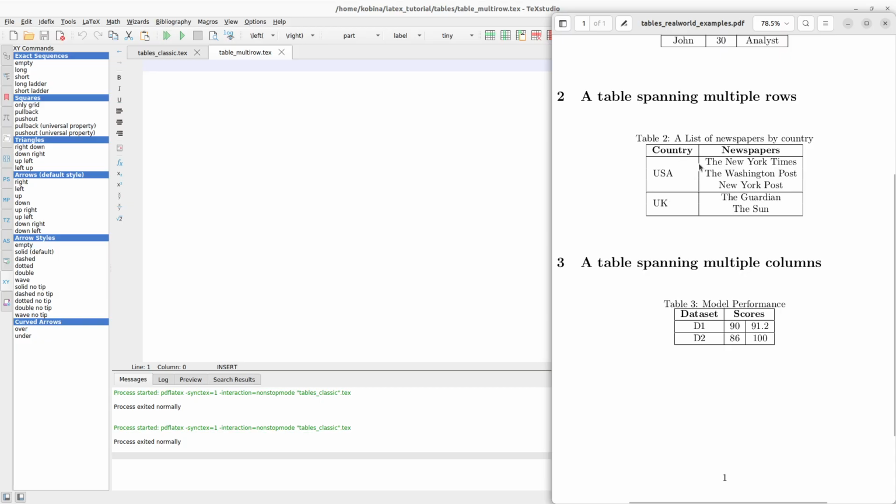So this one is spanning multiple rows because we have 3 rows here, 1, 2, 3. So this is another type of table that you are likely to encounter or design yourselves. So let's look at how we are going to create this kind of table, i.e. a multi-row table. So let's get started.